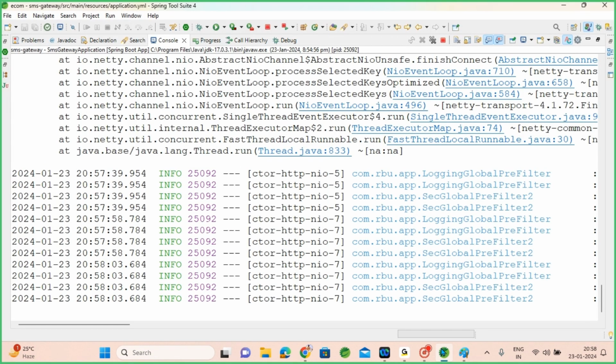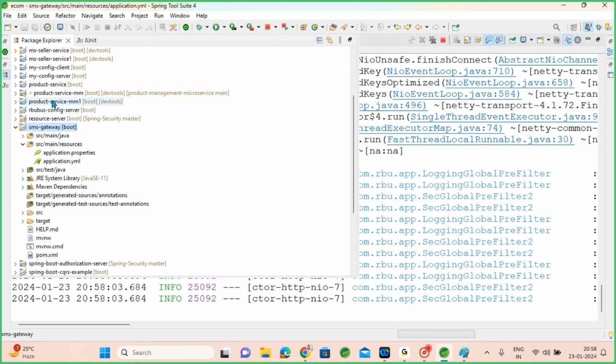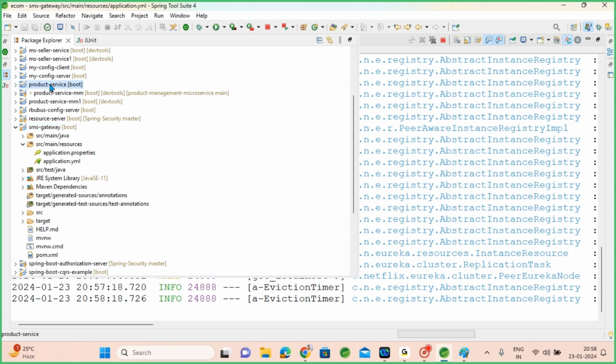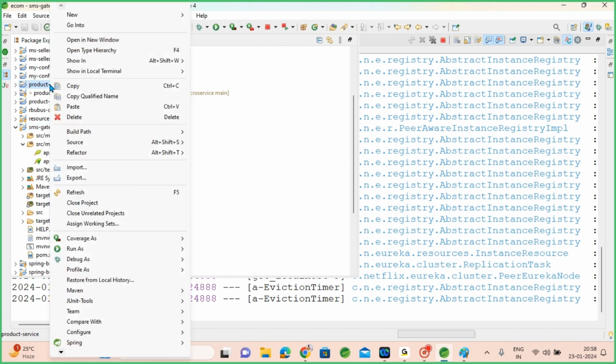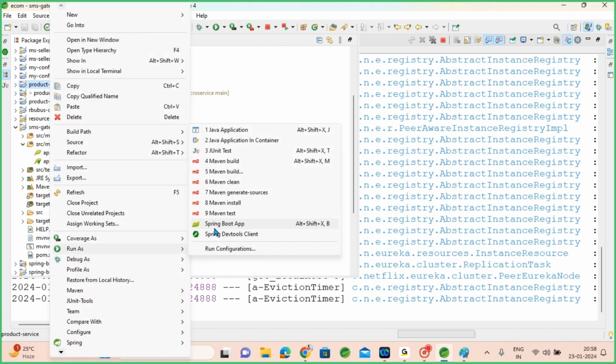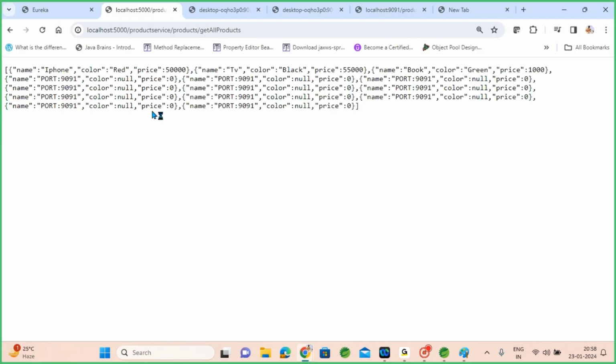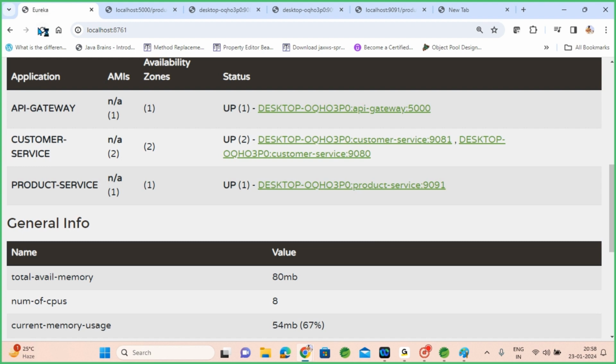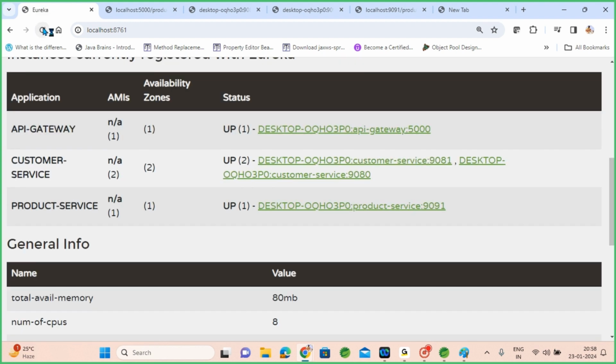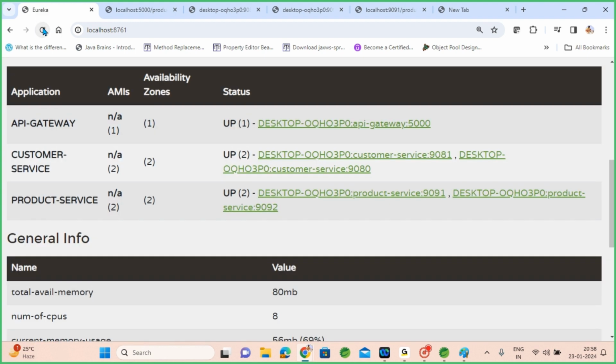If 9092, somebody fixed it and they wanted to restart the 9092 service. So if they restart the 9092 service, after the fix of the server, it will go up and again it will register back into Eureka.